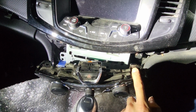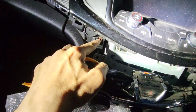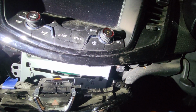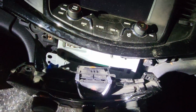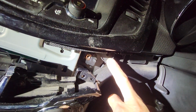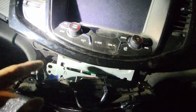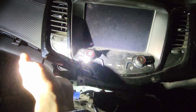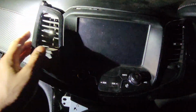One screw is over here and one over here, which we remove, and that is holding the bottom panel. Another one over here and one down here hold the top screen. So after we remove the 4 of them, we can put our hands here and pull this one out, and it will come out at the bottom half.